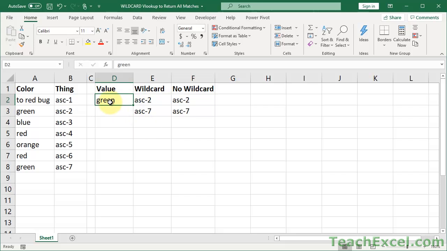But now let's look for, say, red. And when we have the wildcard search, it will return ASC-1, which you notice has red in the middle of the cell. And that's the beautiful thing about wildcard searches. It doesn't have to match the entire cell's contents. It can match something that comes in the middle, the beginning, or the end of the cell, as well as the other cells where it matches the entire cell contents. It doesn't matter. And here I'll show you how to make this awesome custom formula that does this.